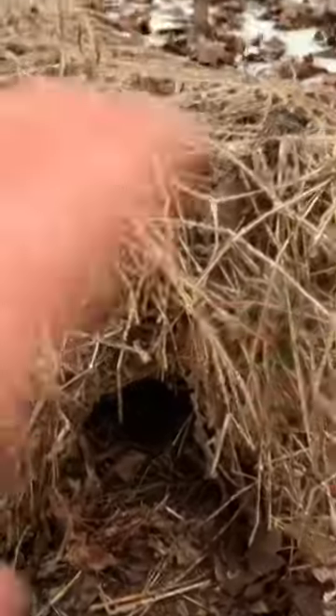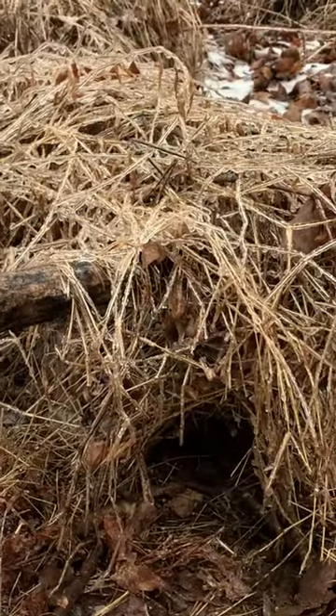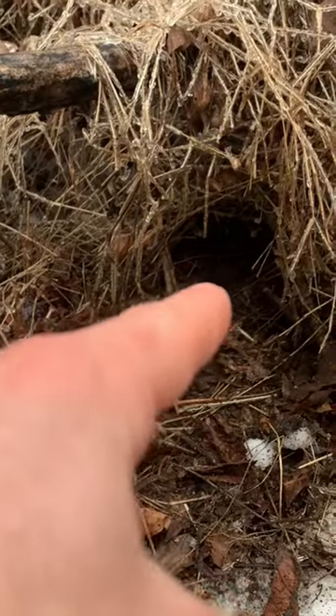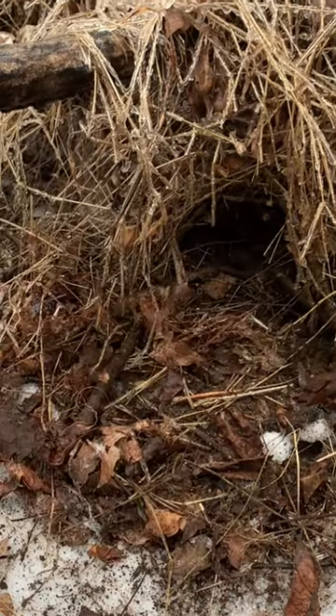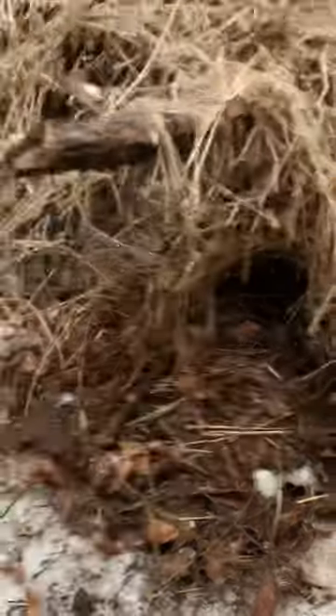What we have here, guys, is just a little bit of grass that's built up on this fallen tree limb right here. The trap is bedded right here, tucked into a little dirt hole set back there where my finger is, about nine inches from the pan of the trap. It's right along this trail that had coyote tracks on it this morning, working to the gut pile.